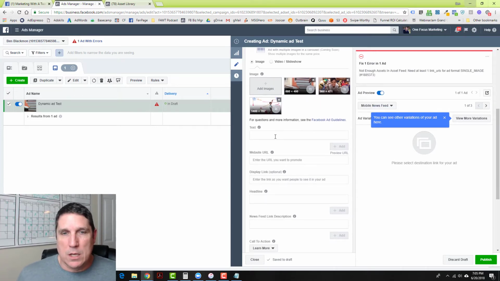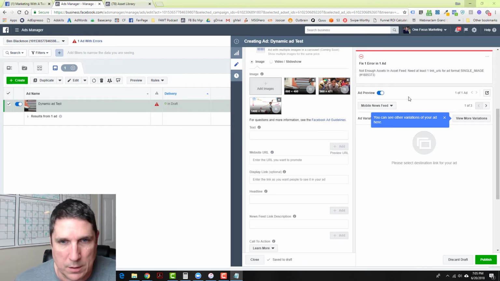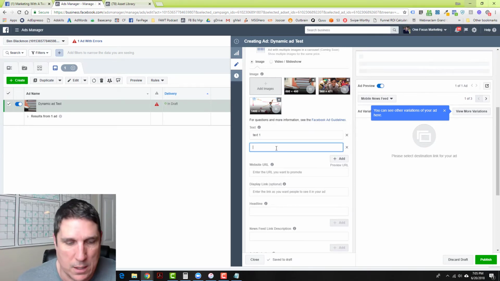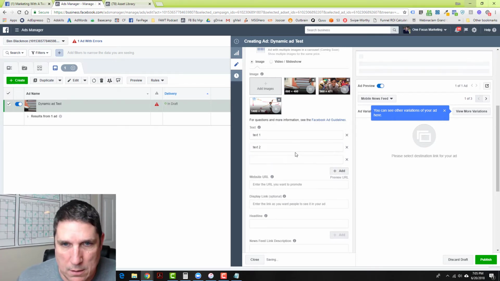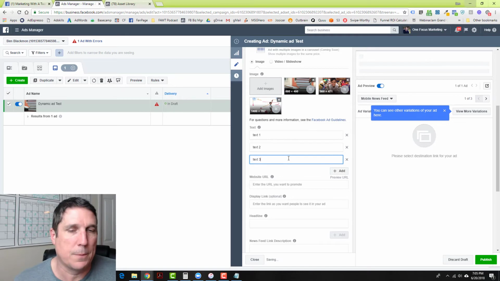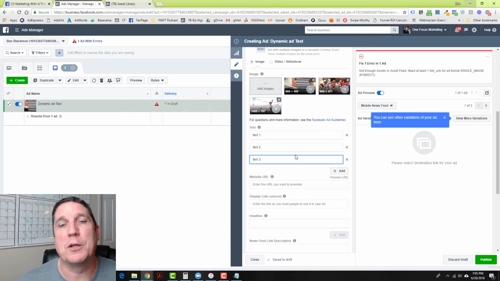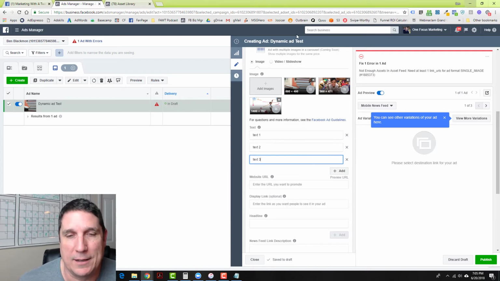Now it's time for text. Once I start putting the text in, and this is where our copy is, then this button right here is going to light up and I can put multiple things of text. So let me just do that. See how that came out, and then text 2, and then text 3. Now, one thing you should note, right here, you can only put 1,024 characters. Anybody that knows me knows that I love long copy on ads. But now they're tying my hands, so you can only put 1,024 characters. So just so you know.